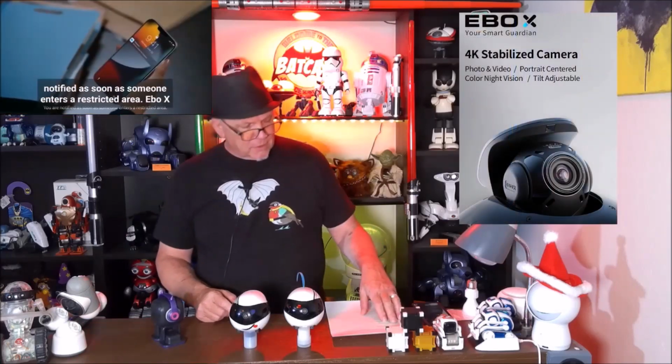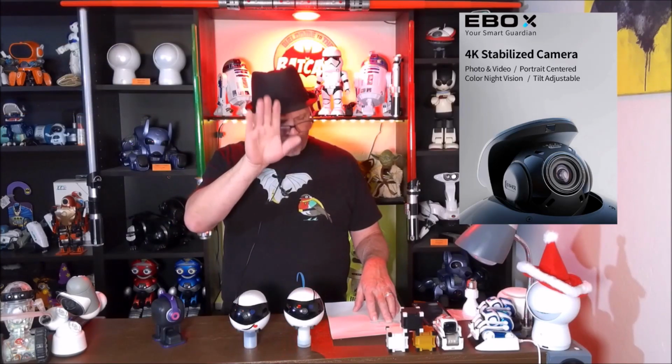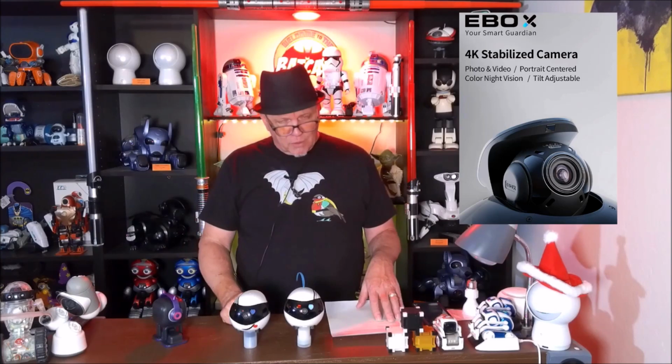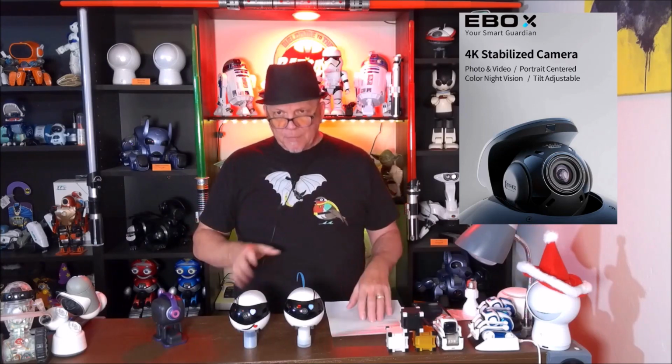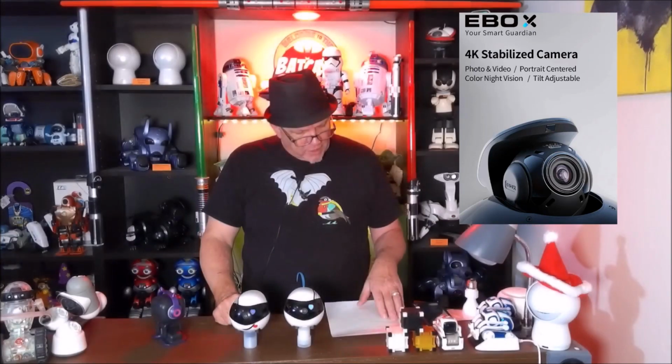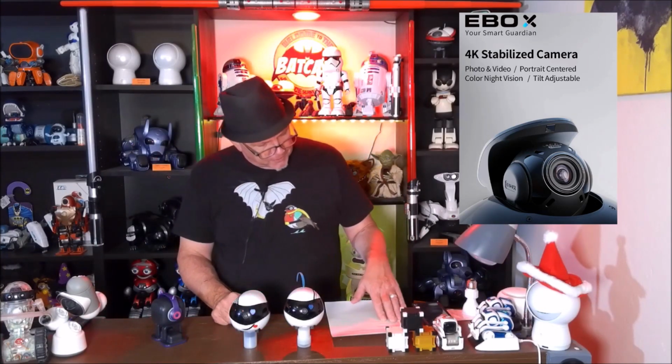So that's cool. Now, the improvement is going to be the 4K camera. This is a stabilized camera. You can look at this. The stabilized camera has a tilt feature, so you will be able to tilt the camera from within the application. That is not possible with either of these two boys. It's also going to have the ability to pan, but it does not have a pan on the camera. It basically is going to use the robot to do the panning effect from the wheels. A 4K stabilized camera, so it should have a really, really good picture.